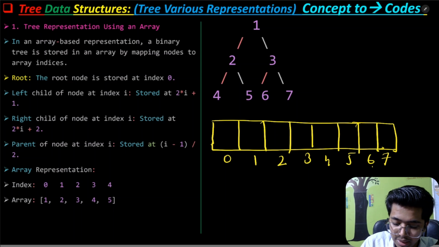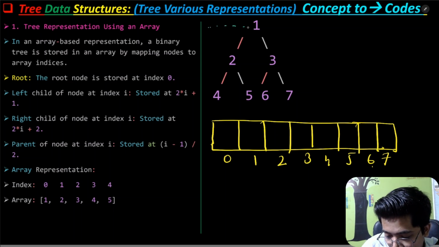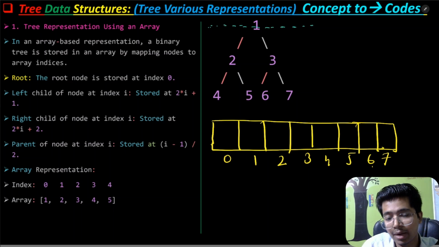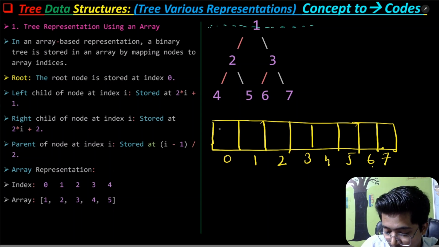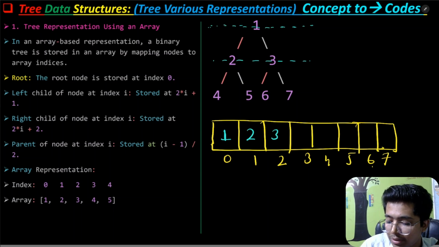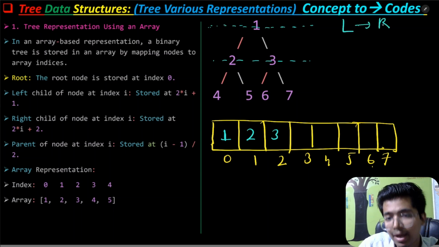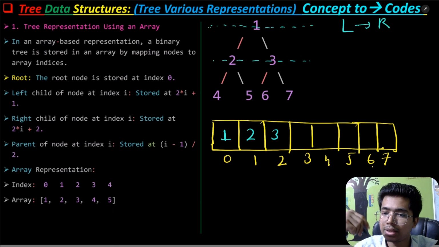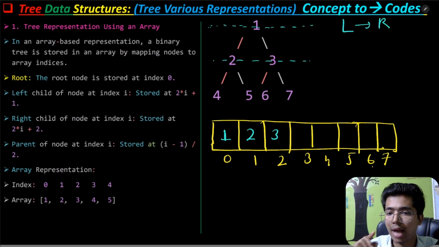So if we insert the same elements level by level, this is called the zeroth level, that I already made you understand in the first video. At the zeroth level we'll be inserting 1. At the first level we'll be inserting 2 and 3. We are inserting from left to right. Now try to understand, why are we inserting from left to right? Which type of representation is this? This is the architecture, a feature of a complete binary tree. That means right now we are discussing the complete binary tree. If we get any tree, first we have to convert that tree into a complete binary tree.